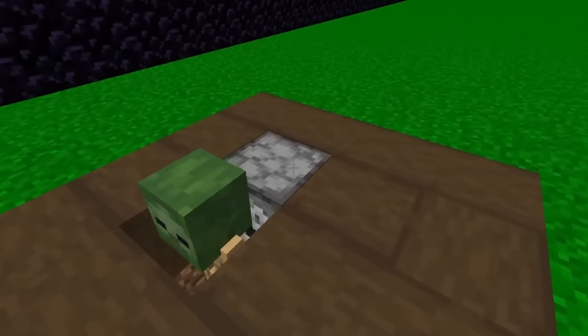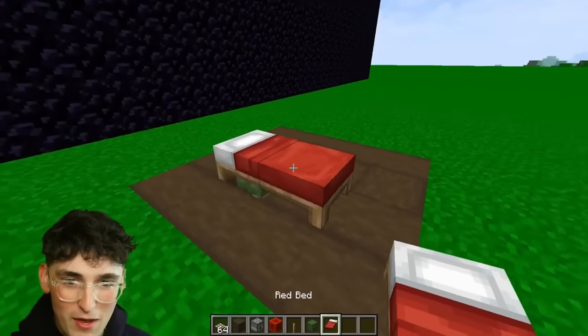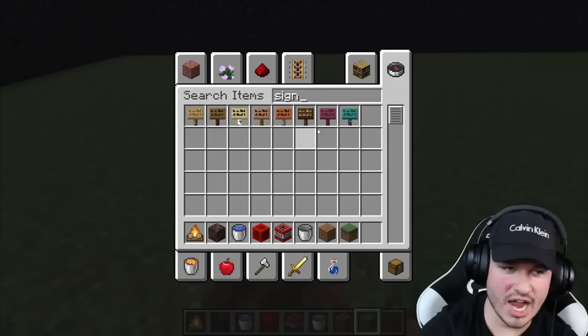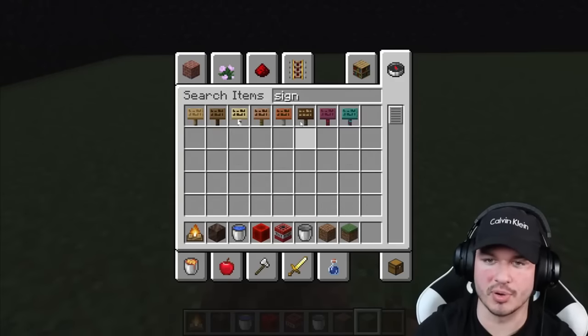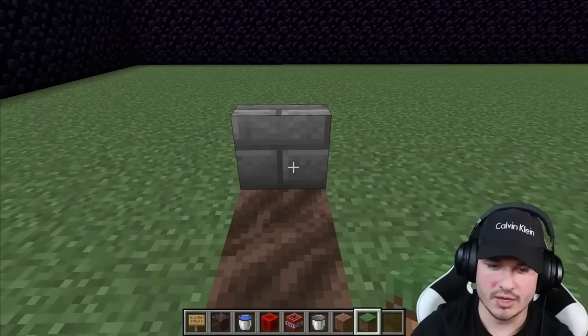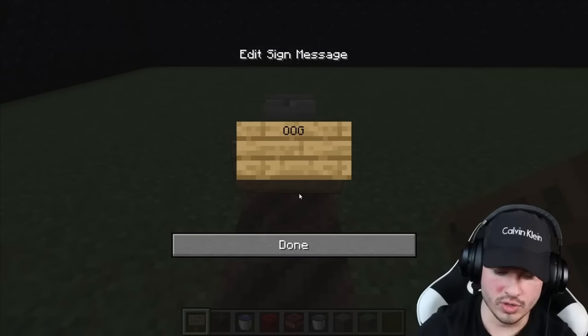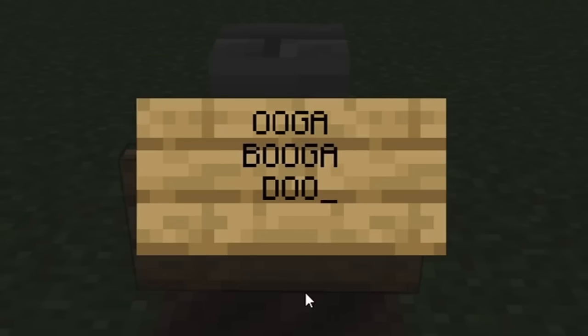Then we should be able to put the zombie head there, place the bed over top, and y'all, check it out. That's so cool. Sign, oh, okay. You know what, this is working out pretty well because then I can also do a sign. Grab the sign, slap it down right here and say, Ooga, Ooga, Dooga.